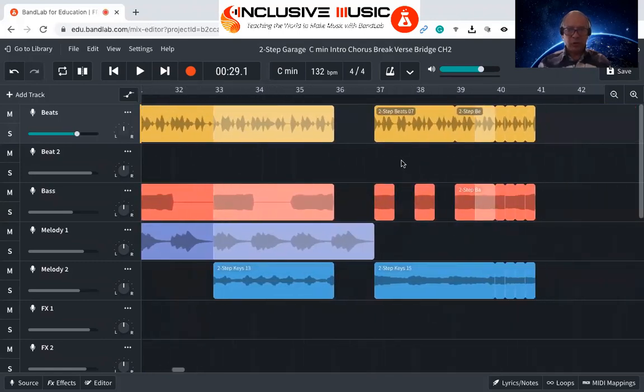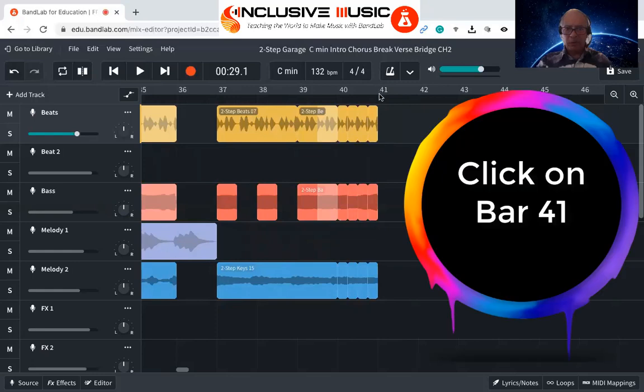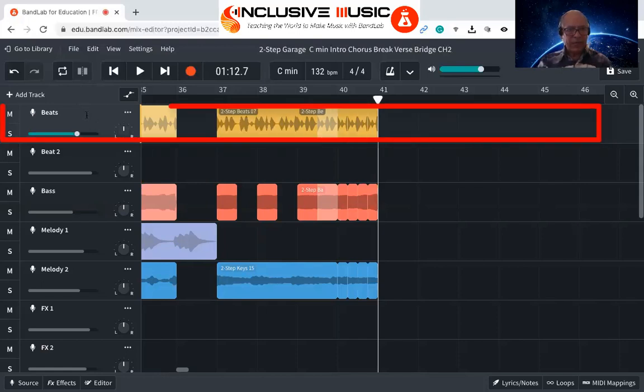to the end of our song so far, or where we've got up to is the bridge here. So I'd like you to click on bar 41 now, making sure you're accurate. And you can see why I go to bar, the grid size, because then it's very clear that that is on bar 41. So position your marker on bar 41 and check that the top track is selected.